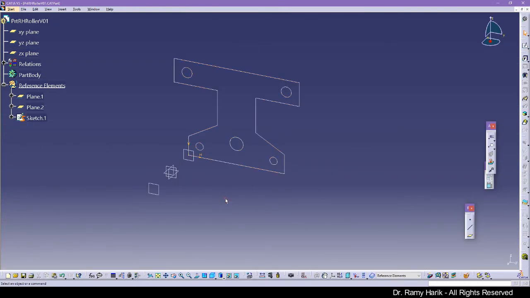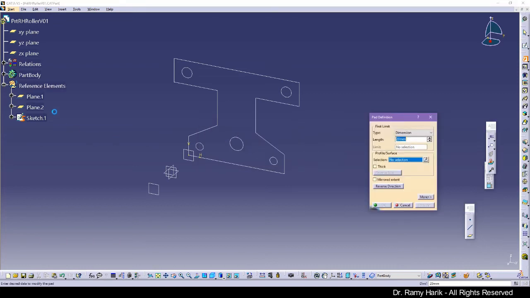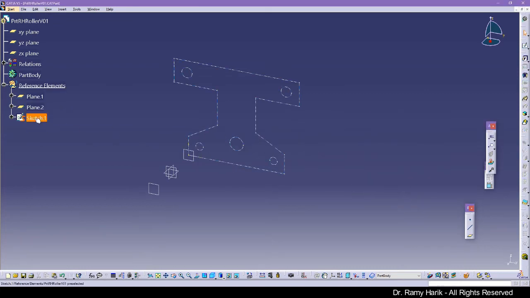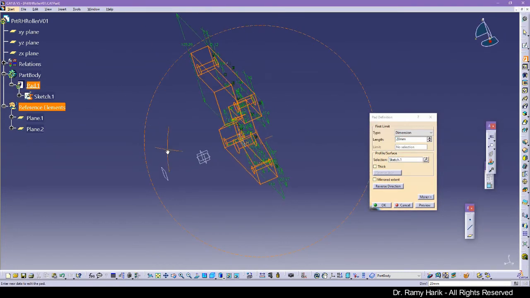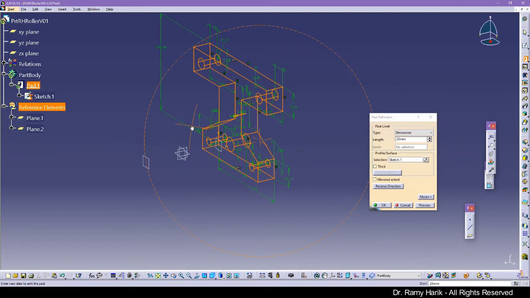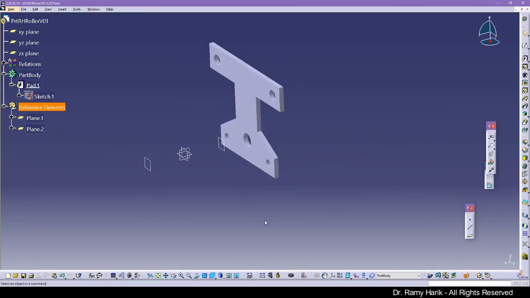We're going to go out from here. If we have done it right, we can pad the sketch. We have to make sure that this sketch is in the part body. Sometimes when you create reference elements, you get confused, so this is very important. We're going to be talking about Boolean operations at one point. All right, so this is good. It is extruding, I think, in the wrong orientation, so reverse direction. Yeah, we want it towards this, and the thickness was, what was the value? 5. All right, so we have a 5, and we have this part.